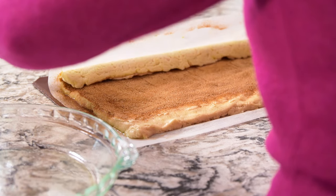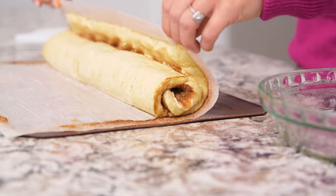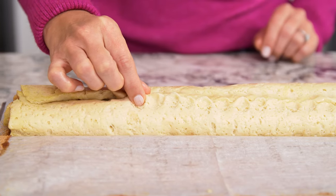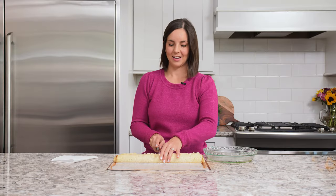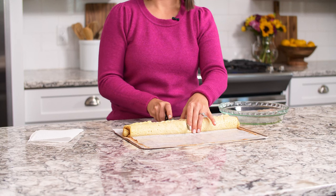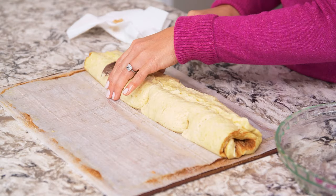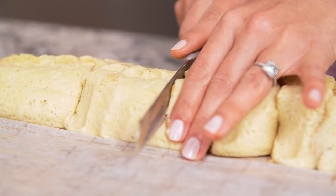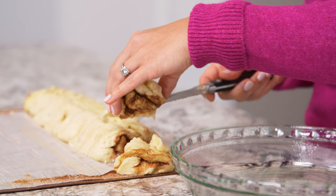Now it's time to roll. This is why working with parchment paper is really important — just lift the ends and pull towards you to start the dough rolling, and keep lifting as it rolls upon itself. When you have one roll left, lift the bottom of the parchment paper so the dough sits in the center, then pinch the seams together to close. Next, use a serrated knife to slice the log into 12 equal slices, starting in the center with a nice sawing motion. Wipe the knife with a paper towel between cuts. Cut the log into four equal pieces and then cut each piece into three rolls. Transfer the slices into a nonstick-sprayed nine-inch pie pan — use the knife to scoop up any soft slices.